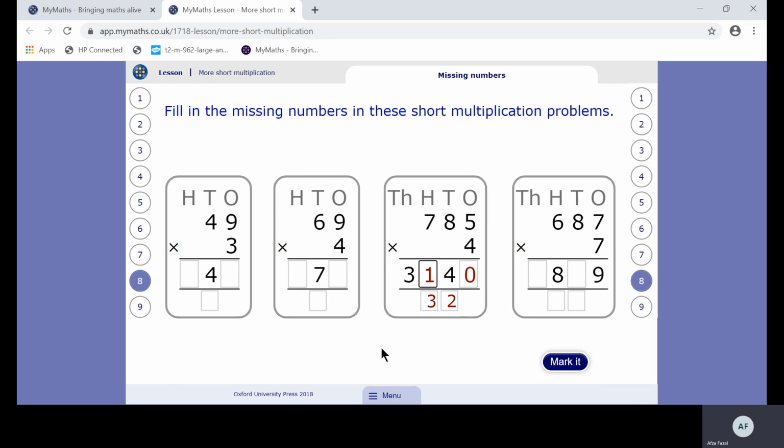Okay? You still use the same method. Ignore the numbers that are already there. Imagine that they're not there at all, and then you complete the calculation. That way you'll get the right answer, and obviously you're taking it a step at a time. I've said each step out loud. If that helps you, do that.